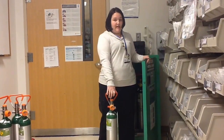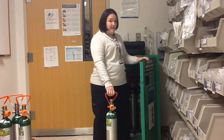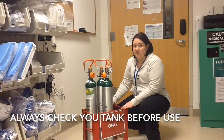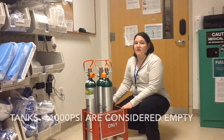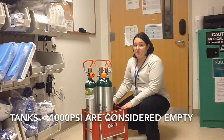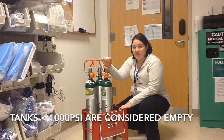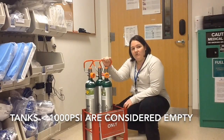Once you take a tank out of here, do not put it back. It's considered now in use. Once the tank is used, it can go in here. If you're reaching for a tank, you want to make sure that it has above 1000 psi. Once a tank has 1000 psi or less, it is considered empty and do not use it. It's put in this bin here, and it'll be refilled the next morning.